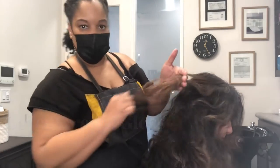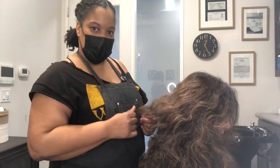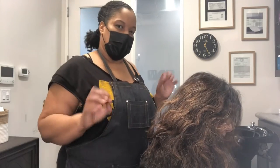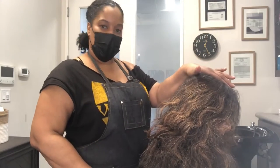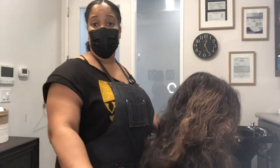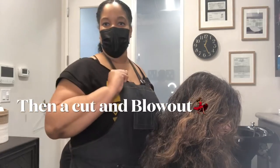She has some of these blonde highlights that we put in just for a little bit of dimension. They fade out really light. She likes it more rich, more like a caramely kind of a tone. So we're gonna deepen that back down. We're going to cover some gray and make everything nice and shiny. Blowout, haircut, the works. So stay tuned.